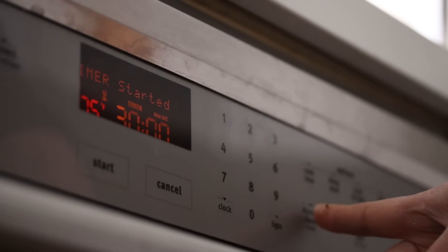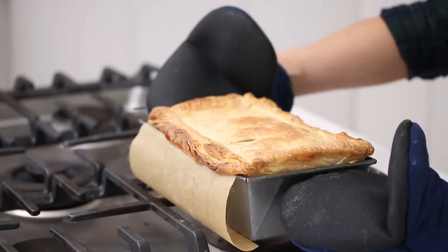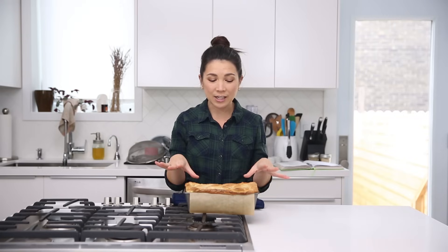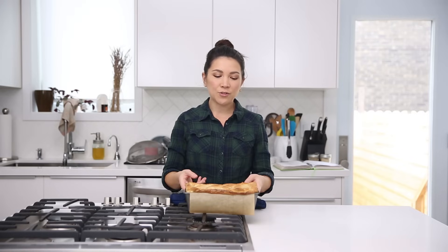This is going into the oven at 375°F for about 30 to 40 minutes. It's gonna get golden on top. When I baked it last time, it was hot and piping inside and the outsides were cooked. Your baking time may vary, so just double check — you can always stick a fork through one of the slits to see if it's hot in the middle. There is a little extra sweet potato, but that's on purpose so you can eat it while you're waiting. Once you get that golden brown happening, do not take it out of the pan yet. Let it cool and settle, because if you take it out too soon it may collapse.